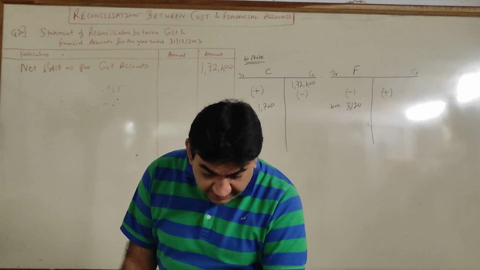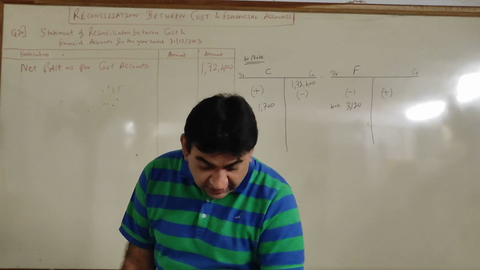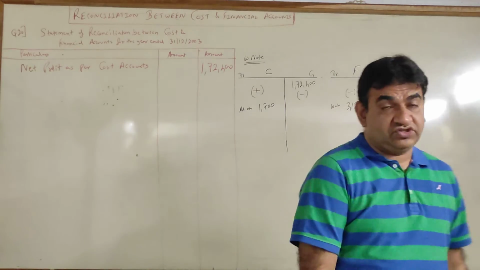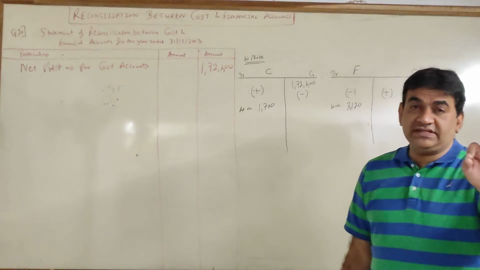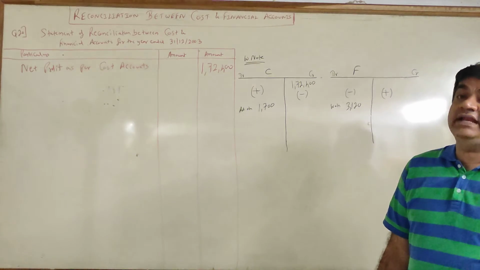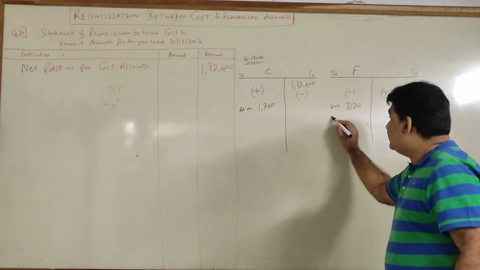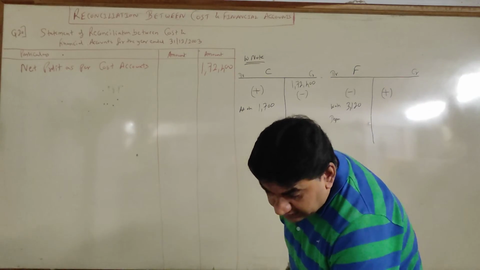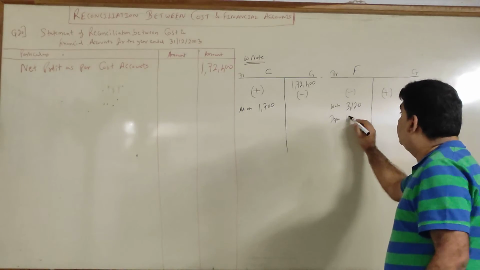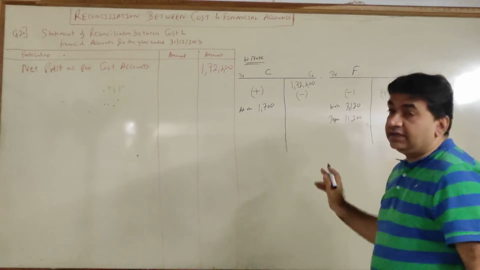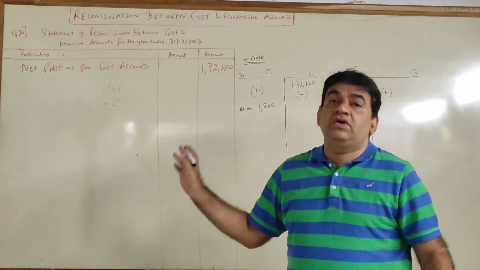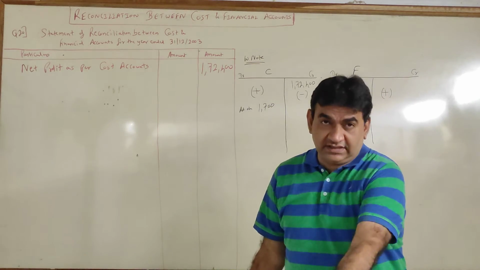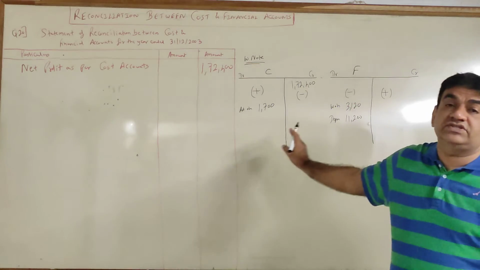Next, depreciation charged in financial accounts. Now they have told you clearly, depreciation charged in financial accounts. Depreciation is an expense, so it has to come on the debit side, and they say it is in finance. So in finance, write in shortcut, depreciation amount 11,200. That means either they have not recorded it in cost or they have made a mistake. Something has gone wrong. If they have recorded it, it will come in the later part of the sum. Otherwise, you put it here.